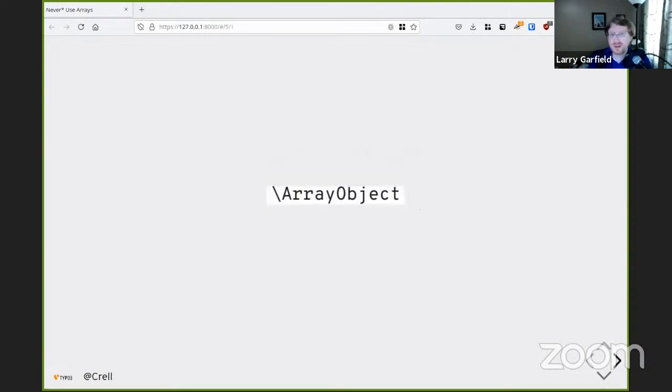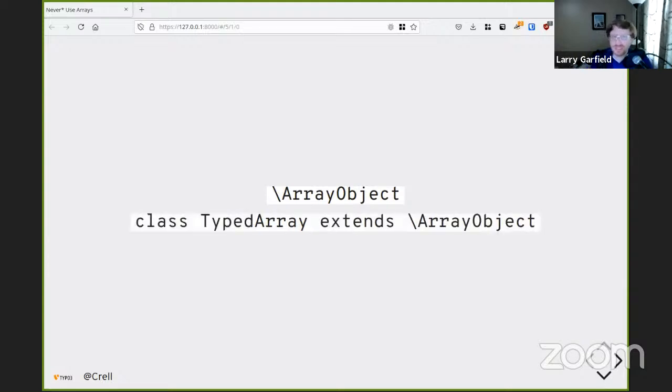Well, PHP has this thing called ArrayObject. And when we say data structure in PHP, what we generally mean is classes and objects. That's what data structure ends up meaning in PHP specifically. ArrayObject is a built-in object in PHP that implements Countable, Traversable, and ArrayAccess. So it works and can get used almost like an array. It's not, but it's sort of an array.